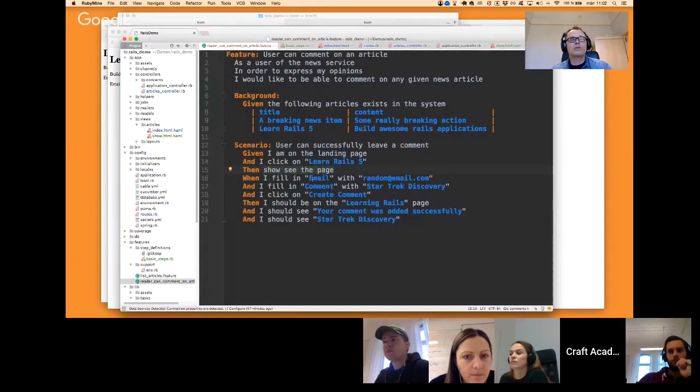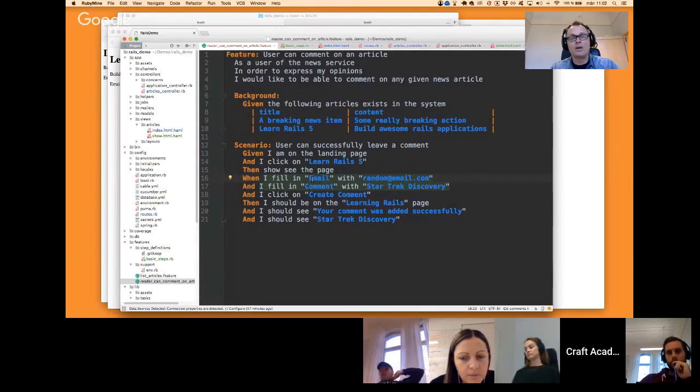Yeah. So here's a problem with Cucumber 3, Samba or Capybara. We used to be able to identify those things by the label, and now we cannot do that.